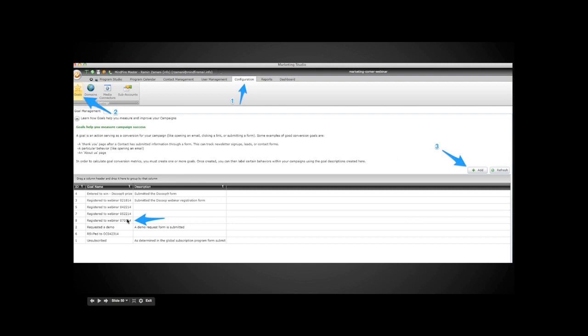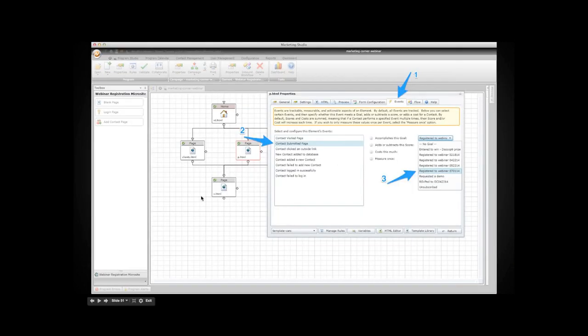Here, for example, as you can see, I use the date of the webinar for identifying each individual webinar. This way, you or other members of your team who are working in your campaigns can easily understand what it is, and you will be consistent. You can also add a little description to remind yourself or others what that goal is used for.